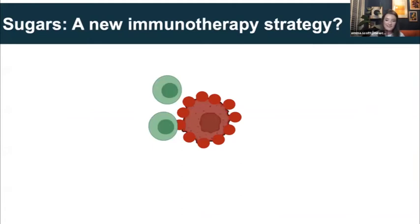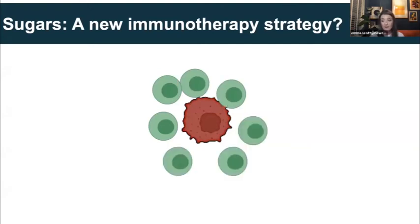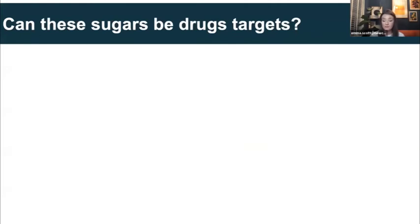So the field at the moment is working on whether we can develop brand new drugs which are going to remove the sugar coating from the cancer cells, which they're using to hide. There are naturally occurring enzymes which, instead of adding that sialic acid, remove it, and they're called sialidases. So now we're asking, can we use these enzymes as drugs to remove this layer? The hope is that stripping that layer off of cancer cells will allow more immune cells to recognize that cancer is bad. So you'll have more of them there so that they can dispose of the tumor to hopefully eradicate it completely. And there's currently really good data coming out of the US, which is demonstrating that this approach can 100% work.